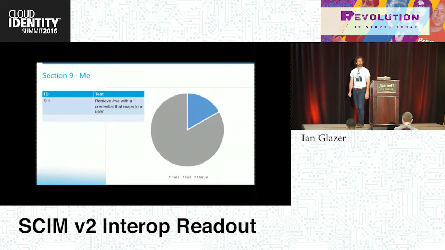Then, what about me? Not a lot of people care about me, apparently. So there was a couple things. One, just notes to ourselves in the test itself. And one of the things I'd like to see, certainly, and I think the group is positive towards this, is use this as a basis towards a conformance test. Right? We'd like to move to a point where we can get a nice SCIM2 conformance test.